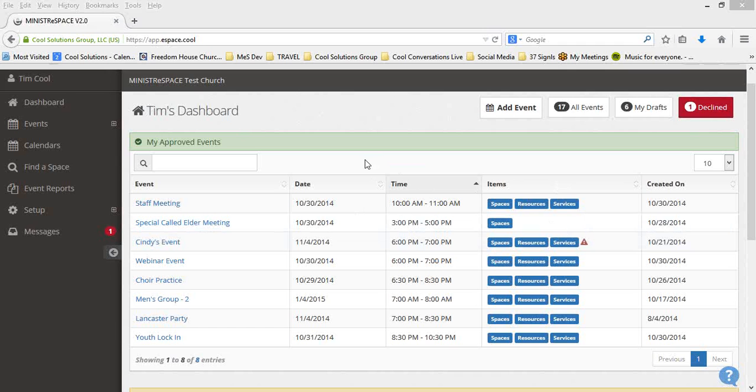So yes, Christine, you can now delete users. And you also can reassign the ownership of an event. Once an event is created, an admin has the ability to reassign the ownership to another person in the system. Yes, all of your data, Diane, will be transferred to the new 2.0. The only thing that you would have to re-enter is the logos and the documents. Those are being stored outside of the system now and not as part of the database to help us with the speed of the system. And because they're housed in another repository, those will have to be added, but everything else will already be there.